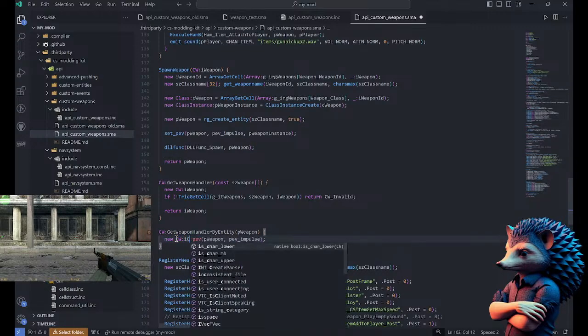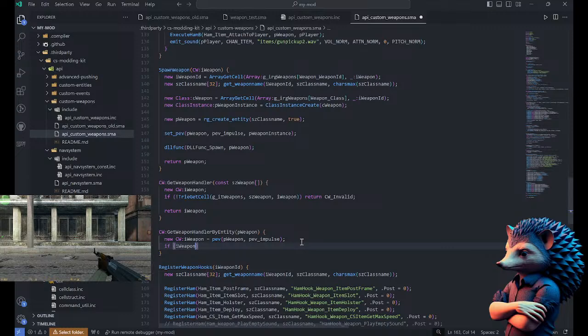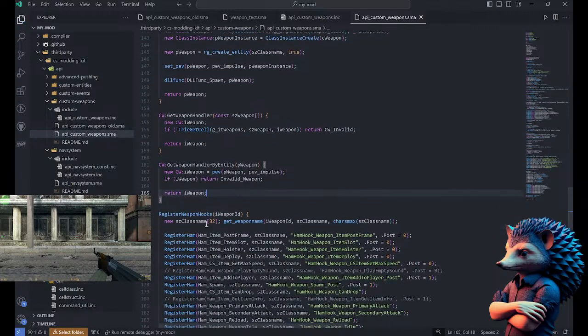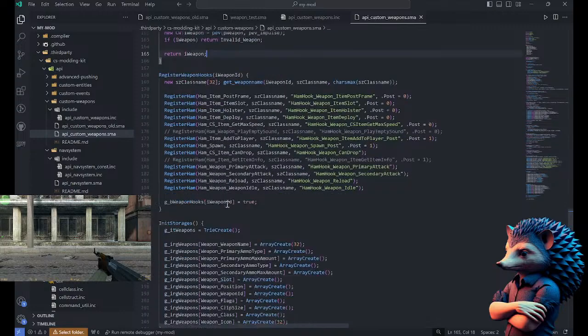So in case impulse is equal to 0, we will just return -1, I mean the invalid weapon constant. But in case it's not, we return this. Yeah, I think that should work.